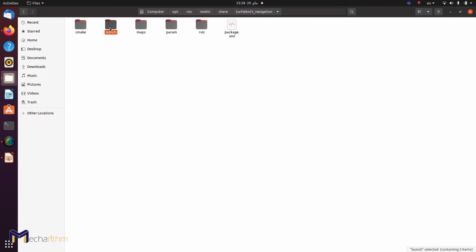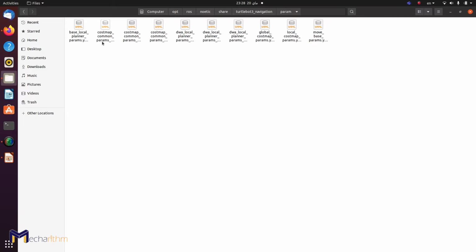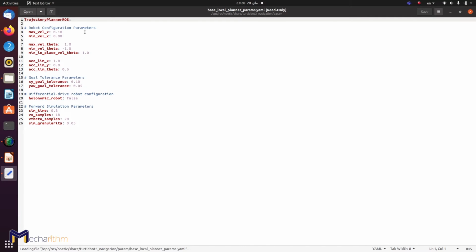So this is basically the launch files, and we've got the param file. And this is actually the config file, but he gave it the name param, so it's not following the usual convention, but anyways, it's okay. So we've got some parameters here, like the maximum velocity and the minimum velocity, the acceleration limits, and the goal tolerance. All of that has nothing to do with my task.